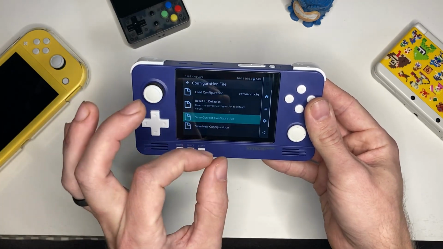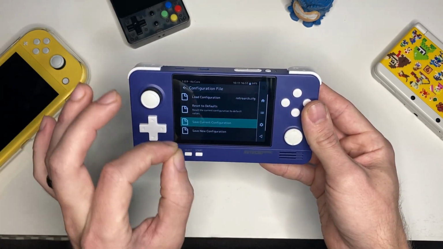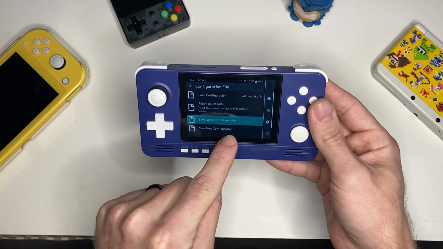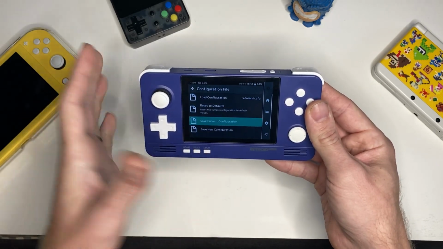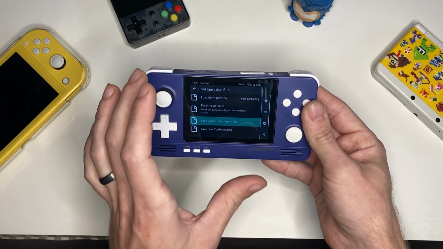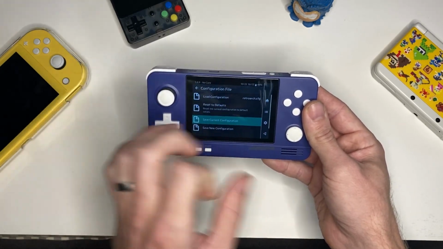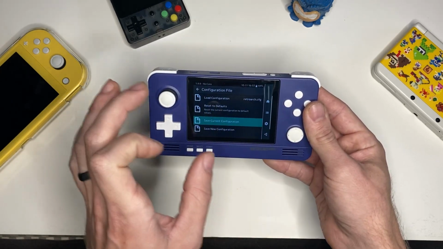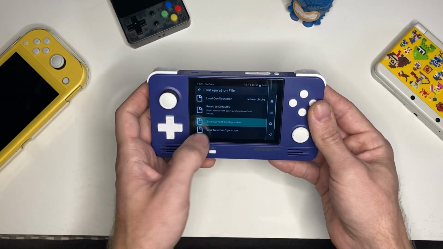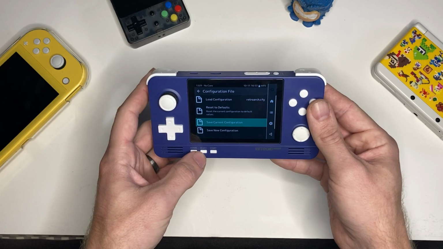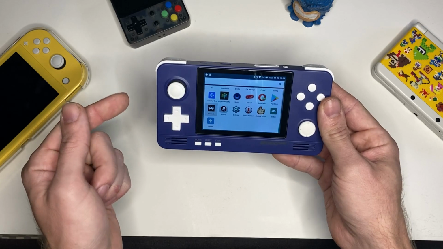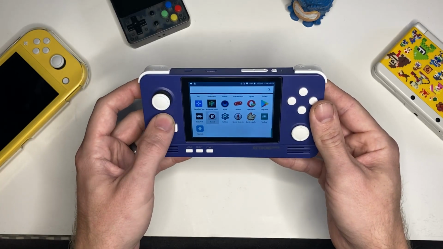That'll save. Like you just saw a moment ago, I do have it enabled to save the configuration file on quit, but I just don't always trust that. If you can remember, just try to manually save it so you know that everything's taken care of, because there's nothing worse than going through 5, 10, 15 minutes of setup and remapping controls or tweaking settings and then closing RetroArch only to have all of those settings that you changed be erased. So just make sure you get in the habit of manually saving that configuration file, and now we can go ahead and hold select and press B, and that'll close RetroArch.